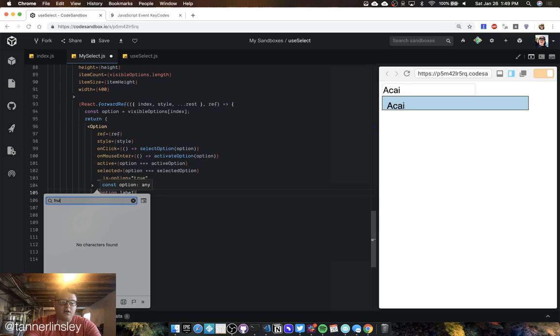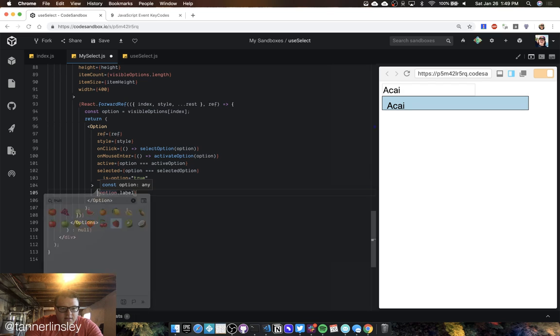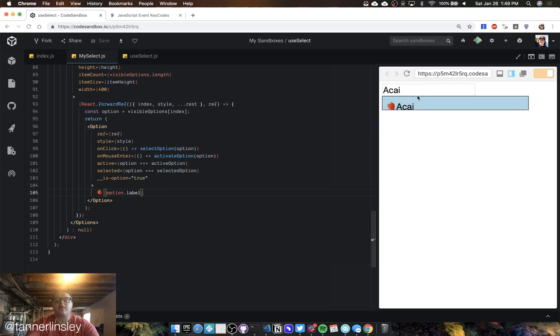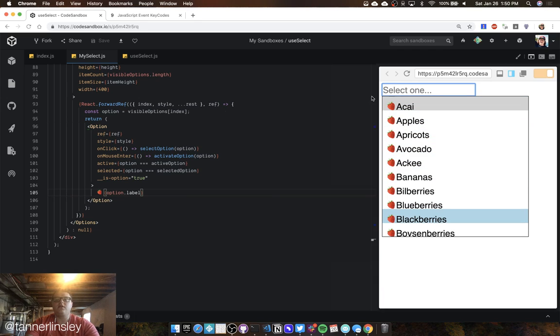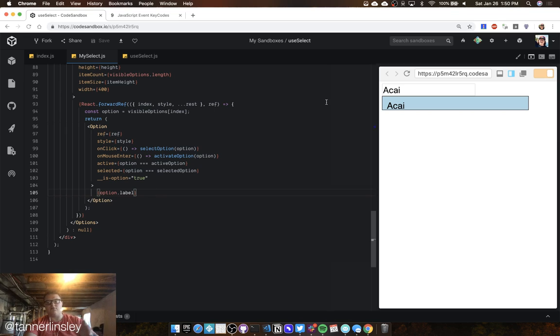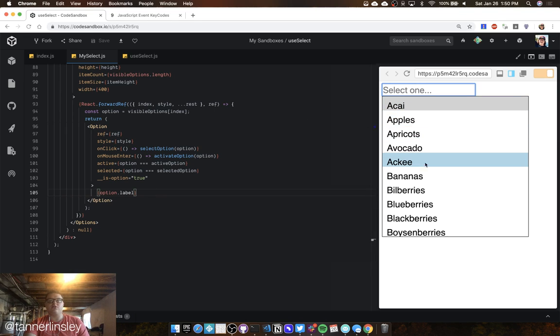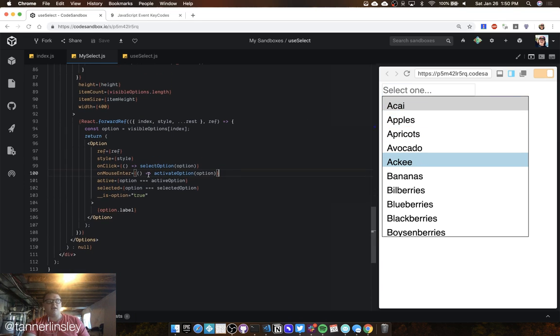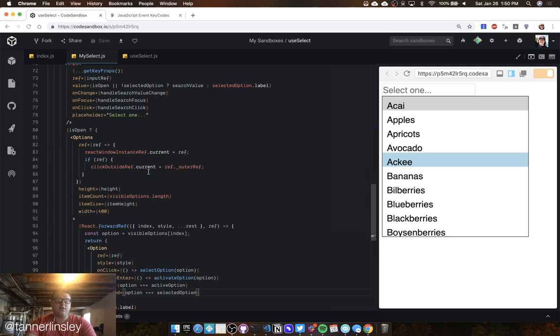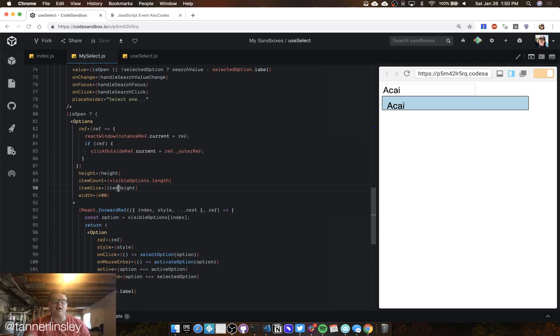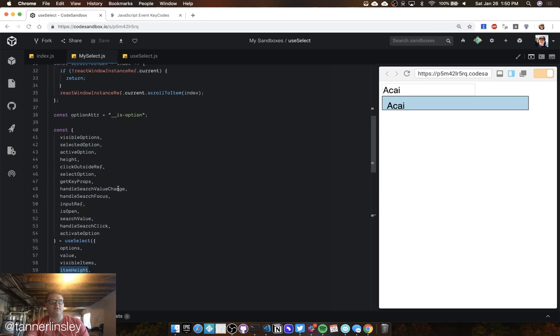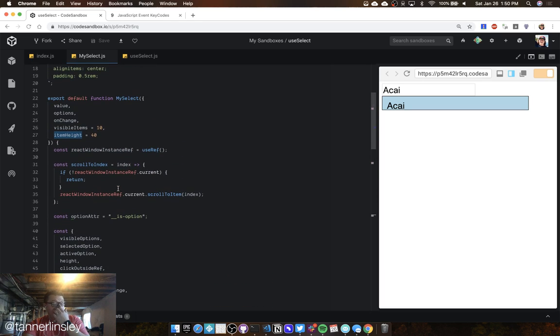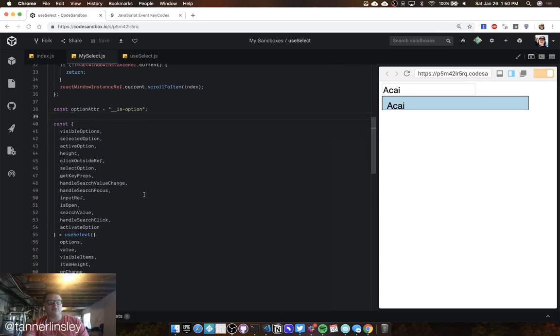We should have done a fruit emoji. What's a good fruit emoji? So you could pass your option to a custom renderer and render whatever you want. You just have to make sure that if you're virtualizing it, it has to be in the specified height for the item height. Anyways, those are some of the challenges that I ran into.